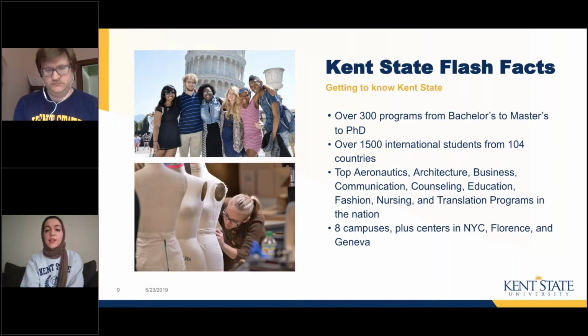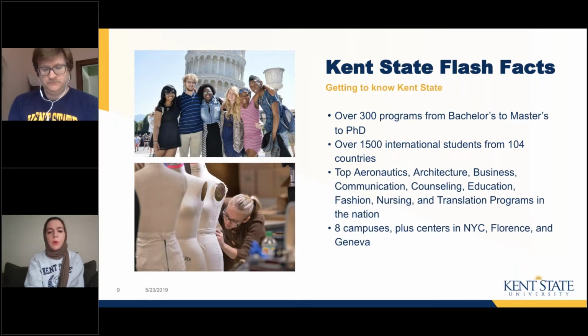All right, so at Kent State University, we offer a variety of programs. We have everything from bachelor's to master's to PhD. We even have certificate programs, and those are becoming increasingly popular as well. We have over 1,500 international students that come from over 104 countries, and that population is always becoming more and more diverse each year.